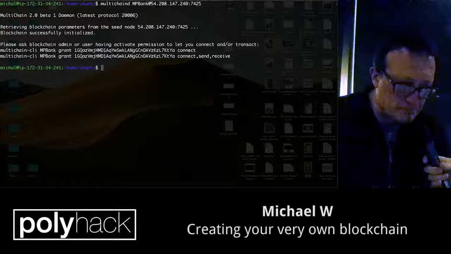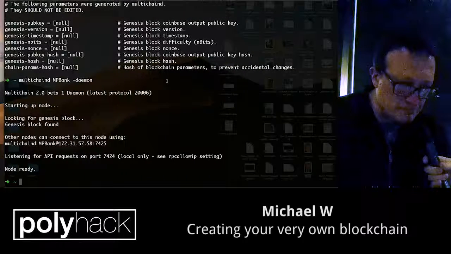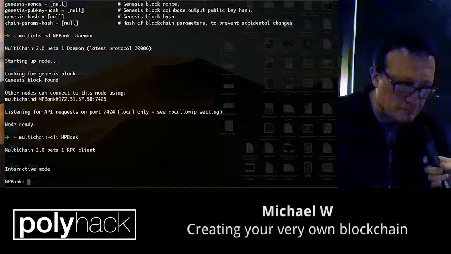Okay, so basically we have this second node here. It's attempting to connect. It can't connect. The reason why it can't connect is because we have not granted this particular node the ability to connect. So now we're going to do that. We're going to go back onto our node 1. We're going to go into the command line interface. And now we're going to be adding this particular permission.